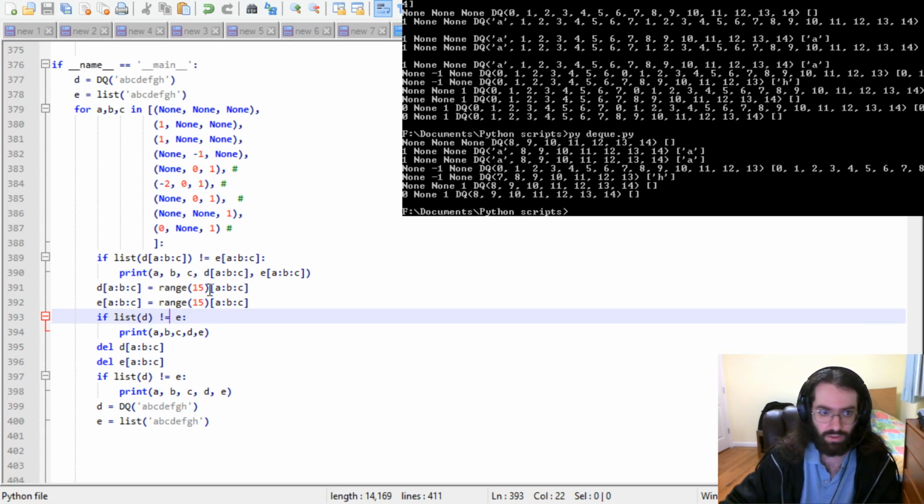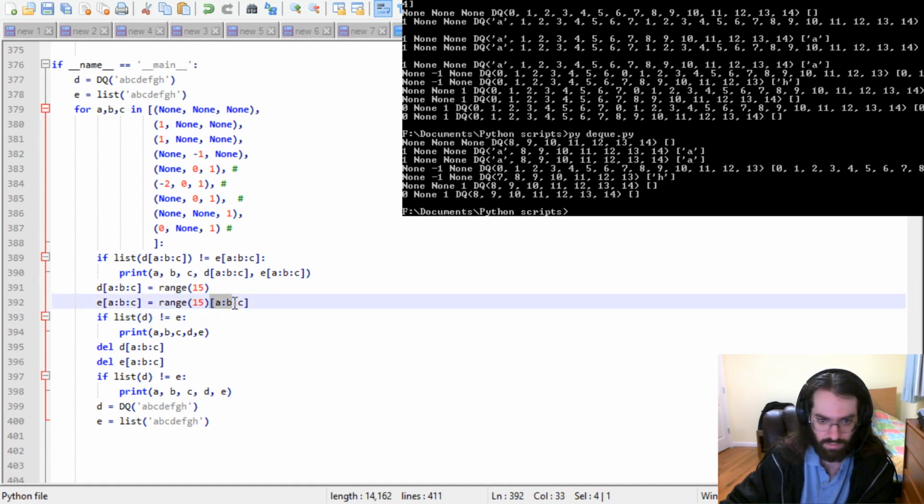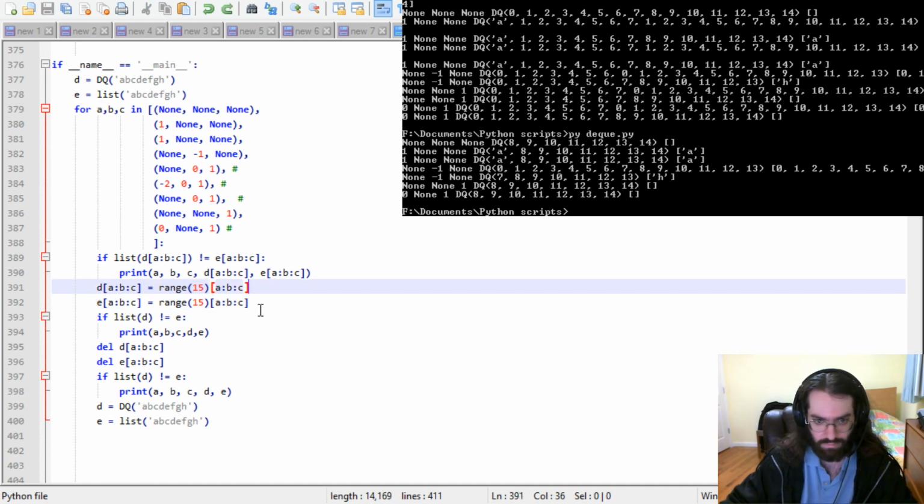So this should just put them all in there, correct? Let's just say range 15, see what happens there. Wouldn't that be an error? Oh, no, it's there aren't 15 things. Why isn't this crashing? Oh, because it's all a step of 1. Right, okay.